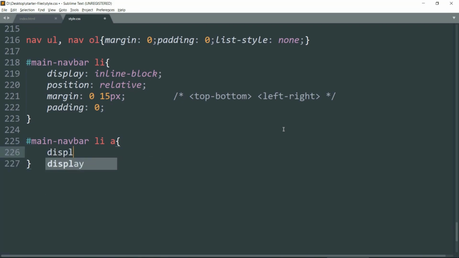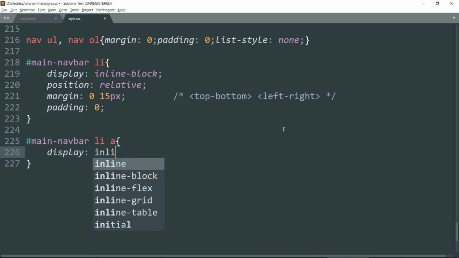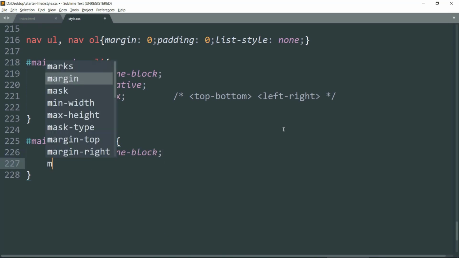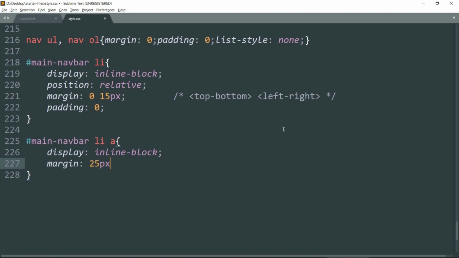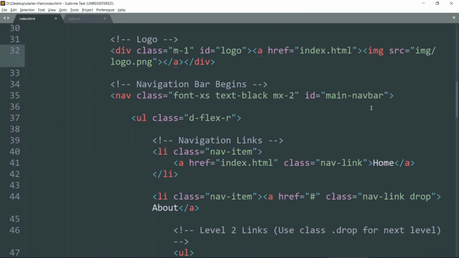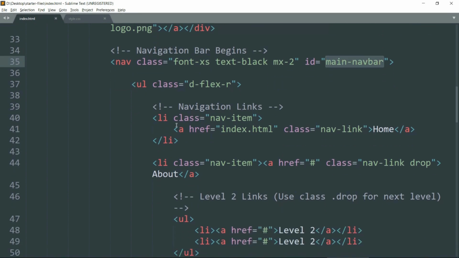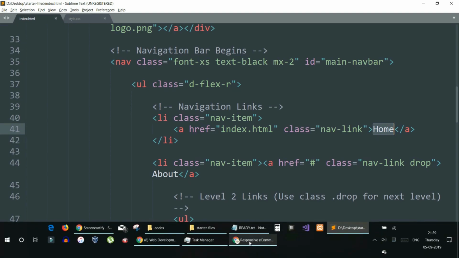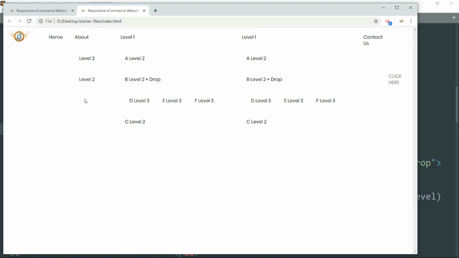Then display as inline-block, margin 25 pixel top and bottom and 5 pixel left and right. Then color inherit. Alright. So this is going to style all the A tags within this main-navbar. So the effect will be on the text in the links. Alright.